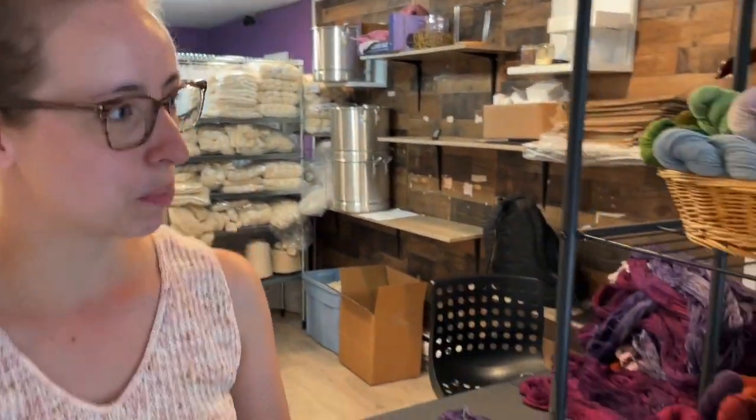It just kind of took off from there. And luckily your colors are incredible — everyone wants to use them. I think I told you when I came in the show is selling out quickly, which is great. The walls that were once really packed are now a little less so. The colors are fabulous — do you have favorite colorways to dye?